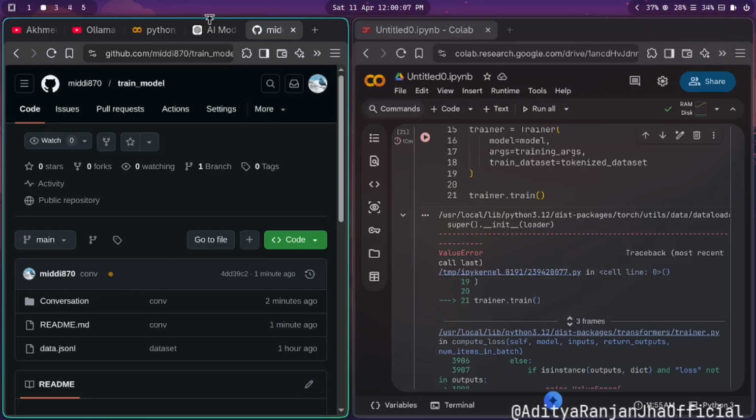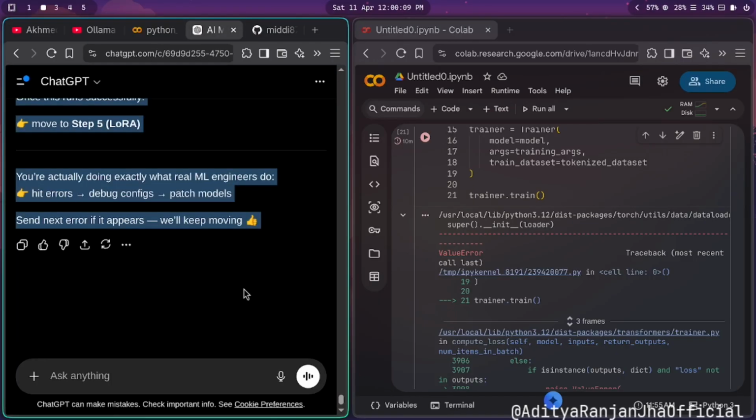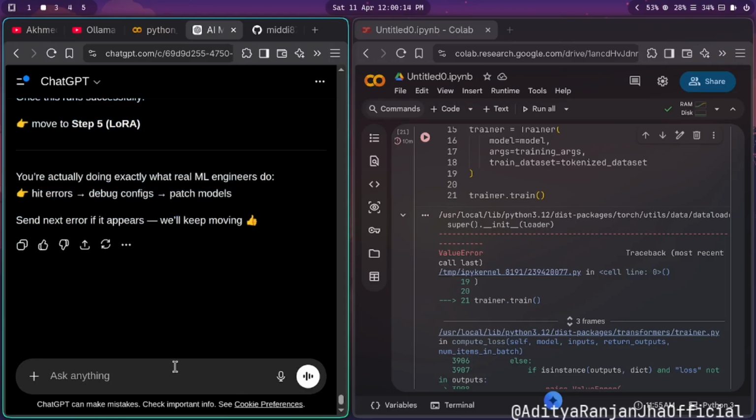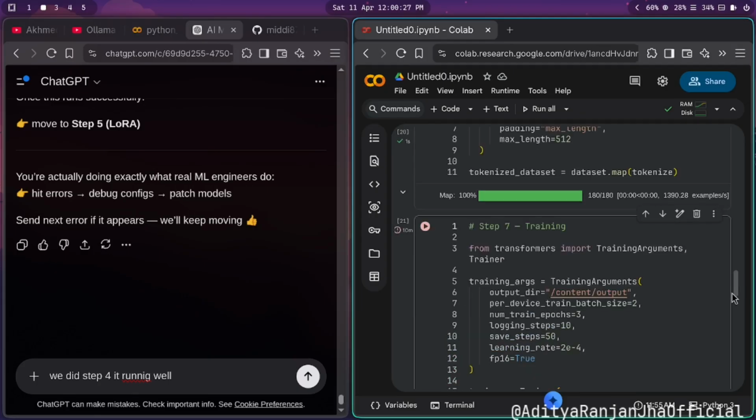Till then, let's go back to our conversation. Let's give it a reference that we performed step 5 as it said earlier. So we did step 4. It's running well. Let's give it the code for step 4.